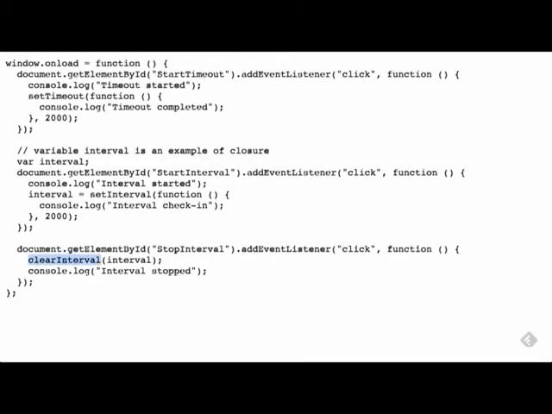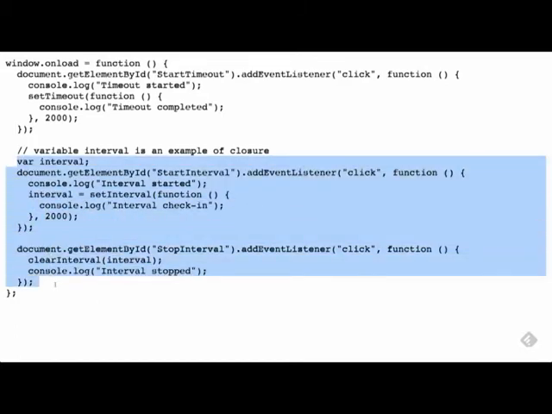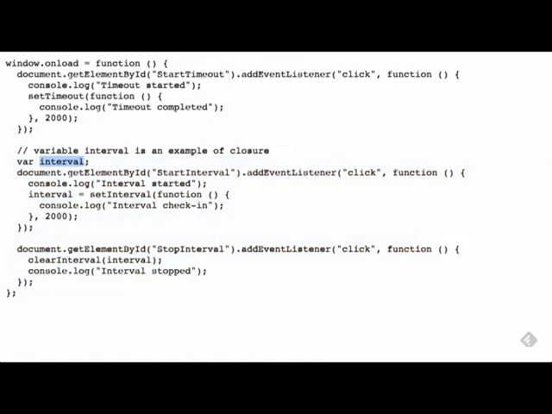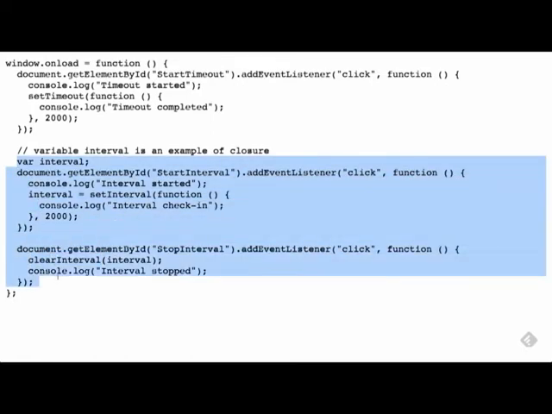And the way that is handled is that we tell the interval to stop, and that is done by calling clearInterval with the name of the variable that we assign the setInterval to. So in this example, var interval and then all the other stuff. Ignore document.getElementById for now. It's not important. But what is important is that we declare the variable interval outside of these function bodies, so that they get access to that variable. And this is called closures. So you have variables that are declared outside of the function, but they are reachable. The function can reach them because they are part of the closure that is defined for that function.